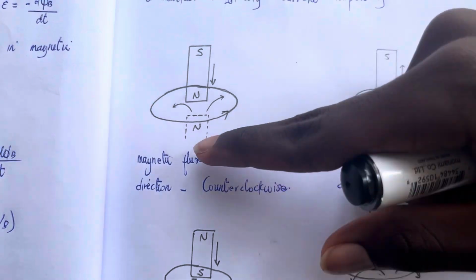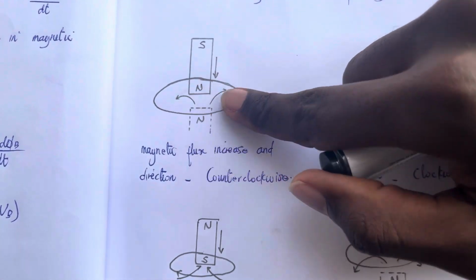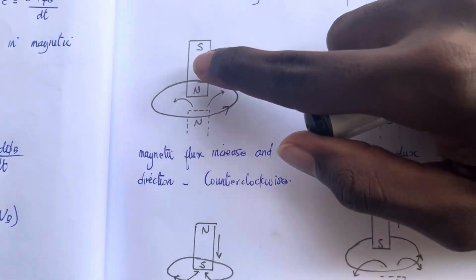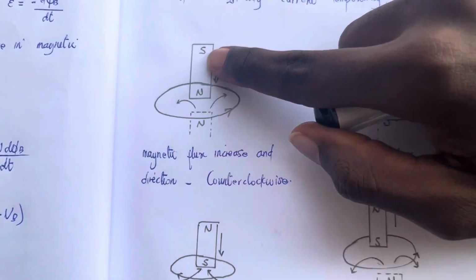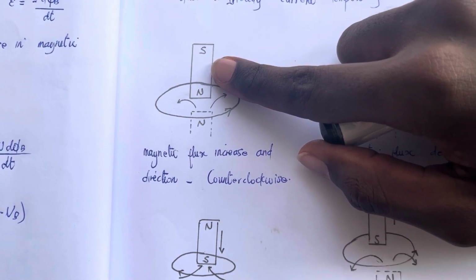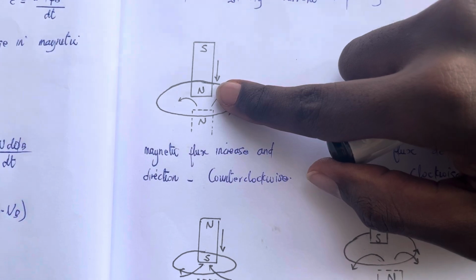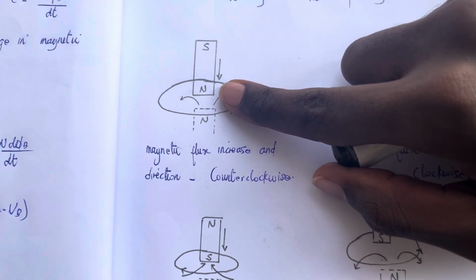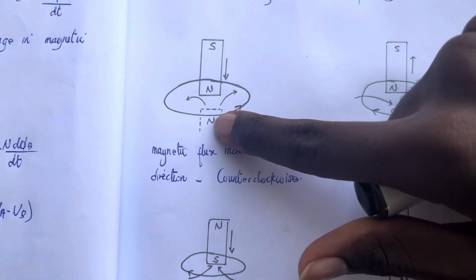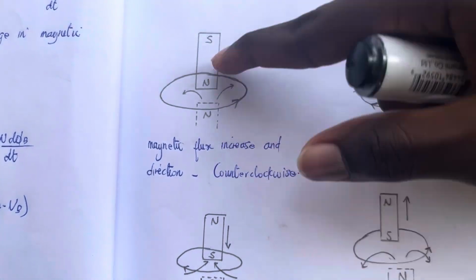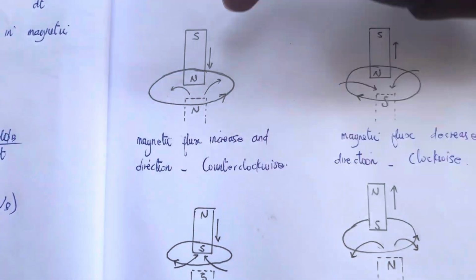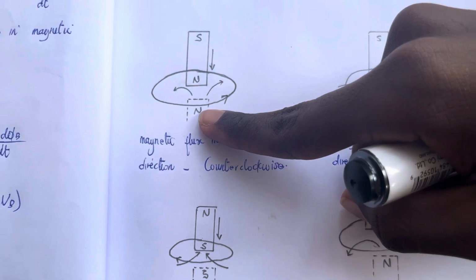So you have to provide an imaginary magnet which will prevent this magnet from falling directly into the loop. So here there should be a magnet with a north pole, and what is this north pole going to do with this magnet? It's going to repel, because like poles repel, unlike poles attract. So this north pole will repel this magnet, and it will in turn keep it from entering the loop directly. That's what I'm trying to say.